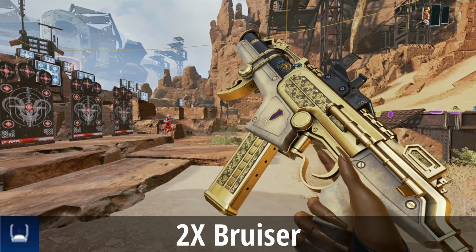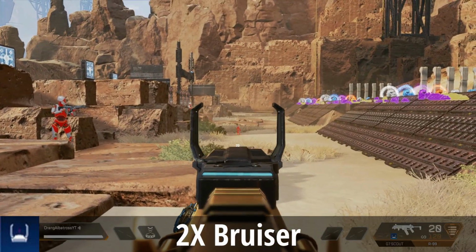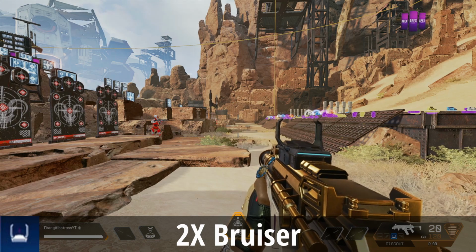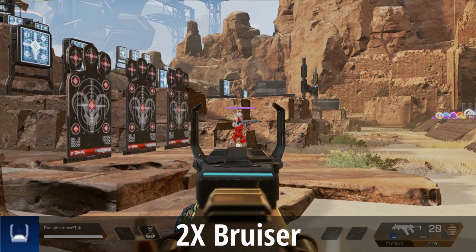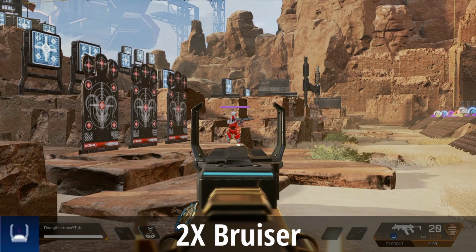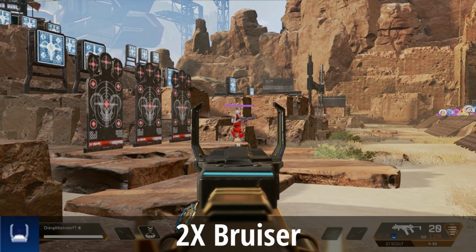The Bruiser is arguably the most versatile sight in the game. It's great for assault rifles, but it's also good for SMGs like the R99 here, LMGs, and even sniper rifles if you're using them at mid-range. Get used to this sight, and because of the slight zoom over the 1x, you're actually going to be helping yourself with recoil control as well. You're going to have to pull down on the stick a bit more, or pull back on the mouse just a little bit more when you're firing at people, which will help you in the long run with aim training.